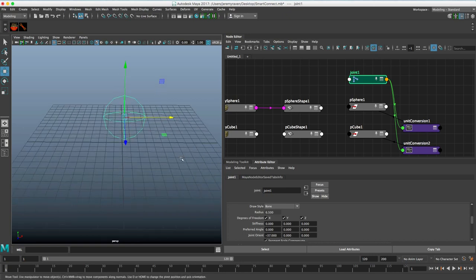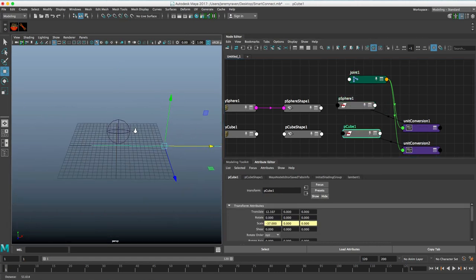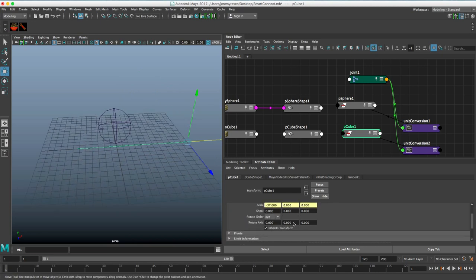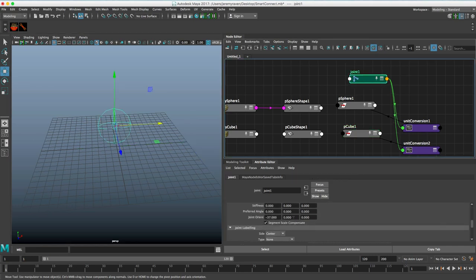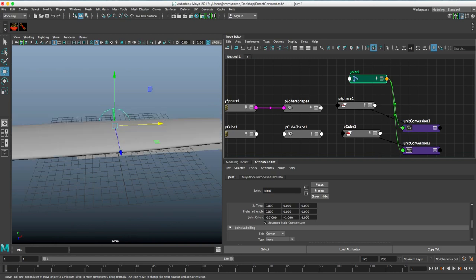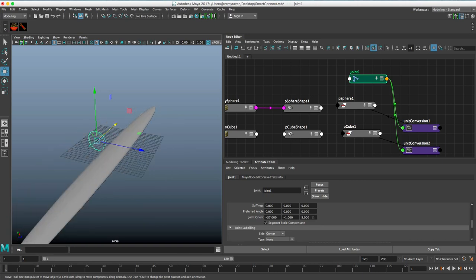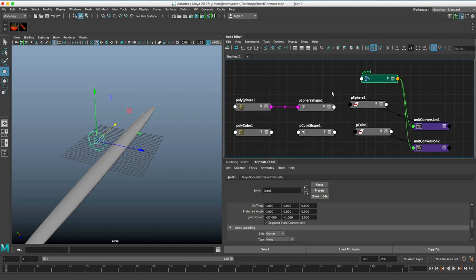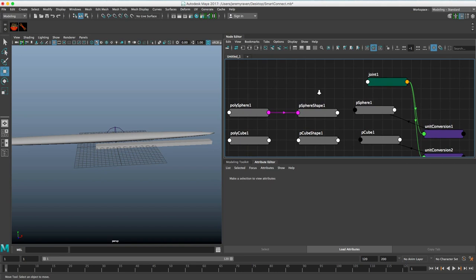Oops, all my things have disappeared. Okay, that probably wasn't such a good idea, but it's gone ahead and squashed it all. So let's have a look again, see if I can get that back out. Select my joint. There we go. So I probably connected the wrong attribute there, but you can see that it's actually made the scaling my sphere and my cube at the same time. So if you do select multiple objects, the first object that you select is the source, and the rest of them will be connected to as the targets.